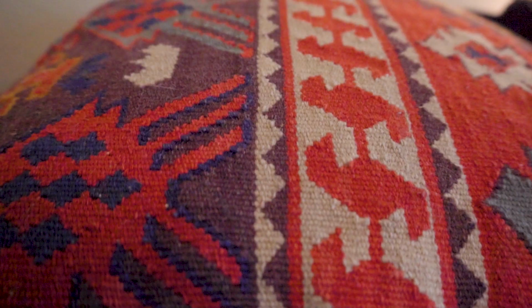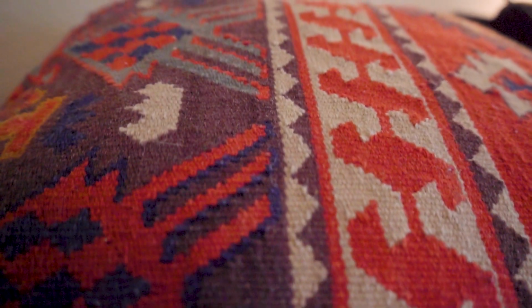Okay, item number 4 is again another cluster, another clump, and that would be 2 throw pillows. The first one is this beautiful, beautiful pillow. Don't worry, it's washed. I washed it thoroughly before putting it in my room. I've been on the search for one of these kind of vintage Turkish pillows that's wool. The back is like a velvety, amazing goodness. It's just so perfect. It goes so well with my room and my aesthetic. And it's kind of scratchy, but I don't really use it to sleep on. It's more decorative, and it's just so perfect. I don't know what else I can say.